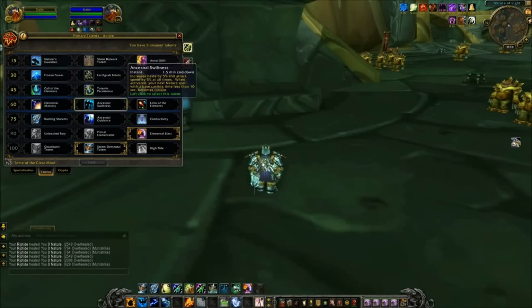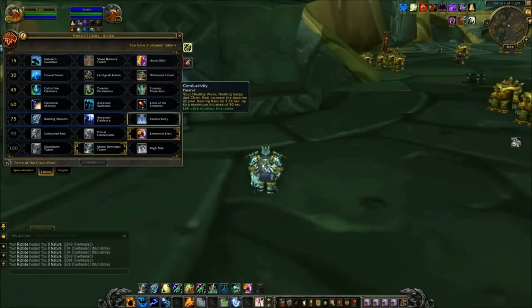Ancestral Swiftness can no longer be used to turn Hex into an instant cast spell, so just know that you're not going to be able to insta-Hex anymore. Conductivity now only applies to healing as a Resto Shaman and damage as a DPS class, so only your healing spells will be able to trigger it.